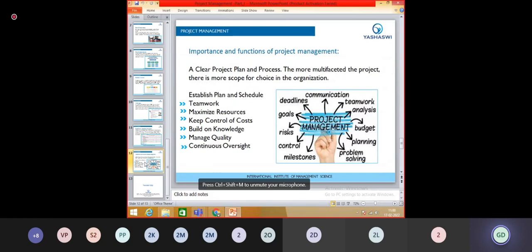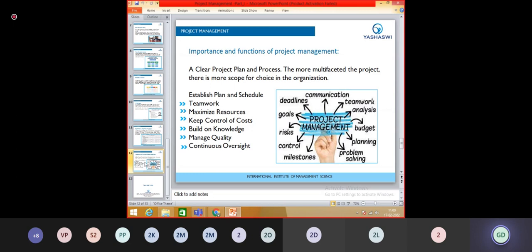And the last one is the importance and function of project management. It is easiest if you go through all these project planning steps up to the ending point of the responsibility assignment matrix, WBS codes. It is easy to find out the importance and functions of a project manager. It is the easiest way to see what the roles and responsibilities are, what the importance of project management functions is.